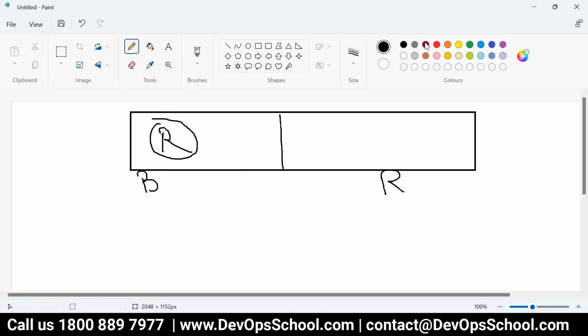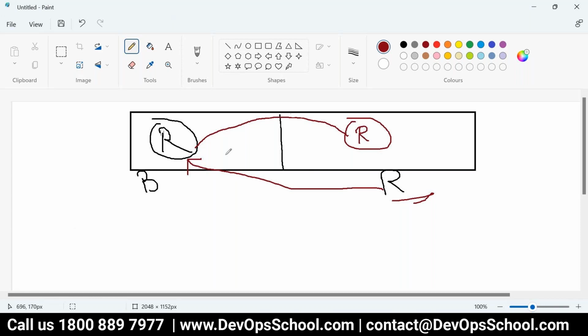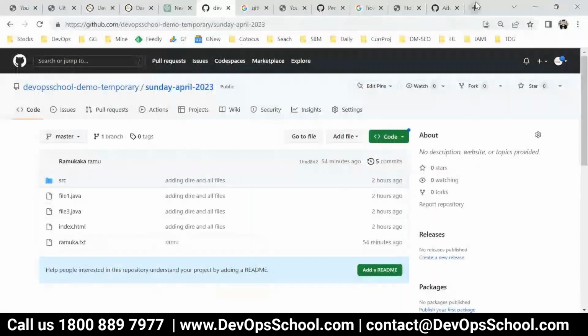Now, see, Rajesh does not have access to modify this repository. Write access you have not given, read access you have given. Understood? So what Rajesh can do is fork it, and I become the owner of that repository. Not this repository, but you get the same clone on GitHub. See, clone means I used to get it locally, right? But this time when you fork it, the clone will be on GitHub. For example, let me clone someone else's repo.